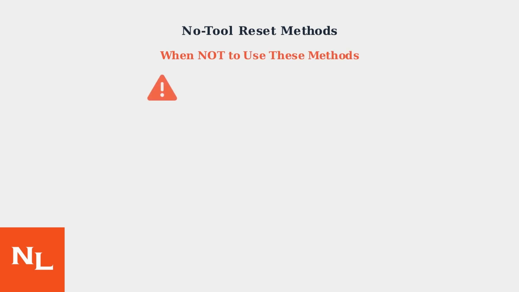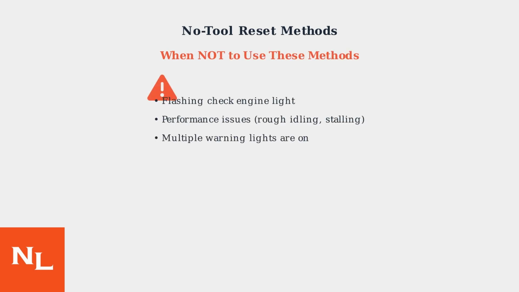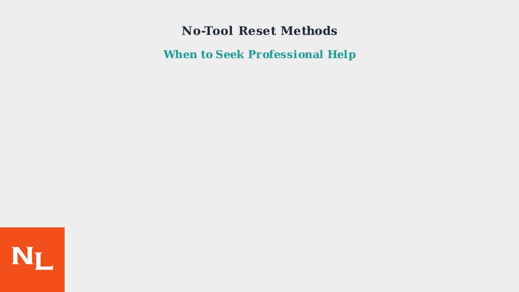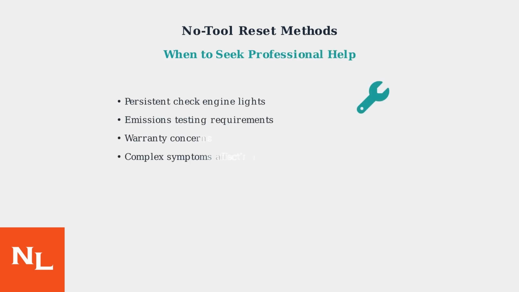However, do not use these reset methods in certain situations. Never use them if your check engine light is flashing, if you're experiencing performance issues like rough idling or stalling, or if multiple warning lights are illuminated. Seek professional help for persistent check engine lights that return after reset attempts, when emissions testing is required for registration, if you have warranty concerns, or when dealing with complex symptoms affecting multiple vehicle systems.